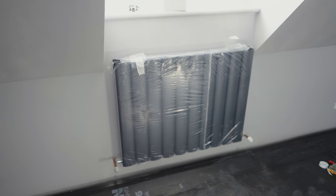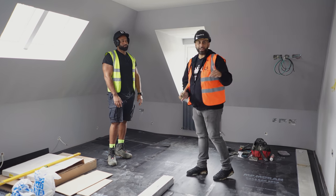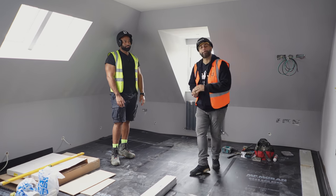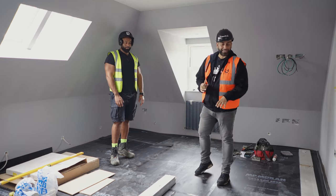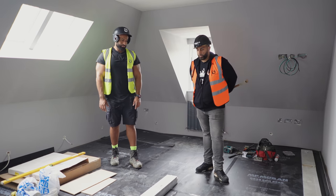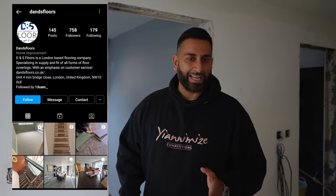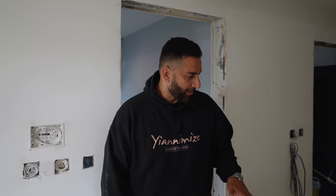Radiator, black radiator. You'll notice that we've got no white radiators, no white toilets, just everything black. This is like the flooring's been laid. You'll be able to see some of that now when I filmed it the other day when Daniel wasn't here. So DNS Flooring have been here. They are doing the flooring on the upstairs, they're doing the carpets, and they're doing part of the flooring in two of the rooms downstairs. Obviously everywhere else downstairs we're having tiles.